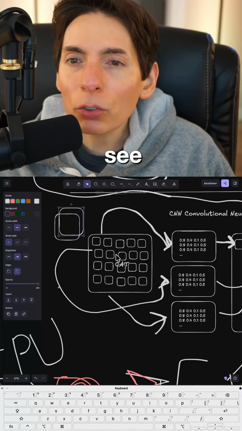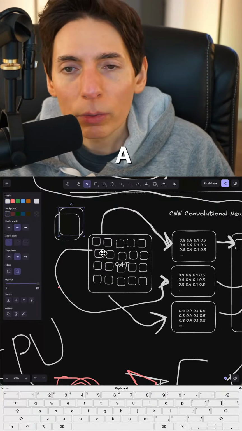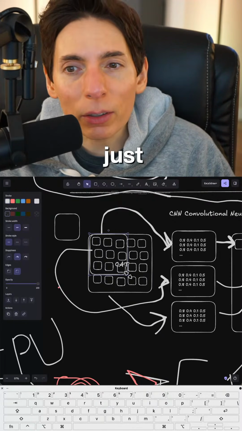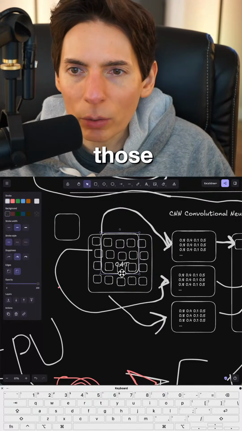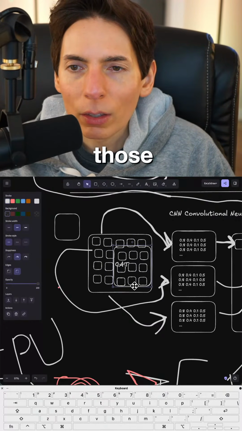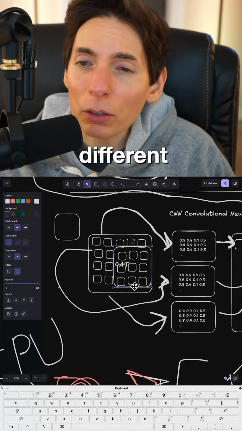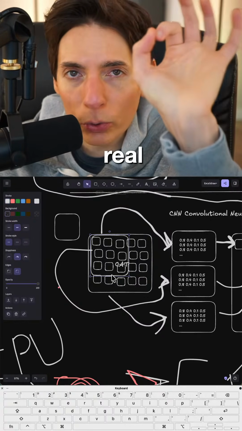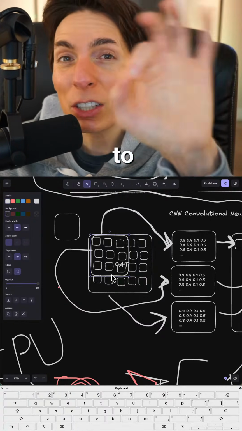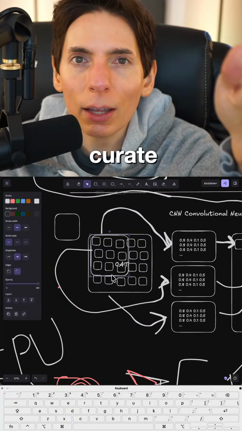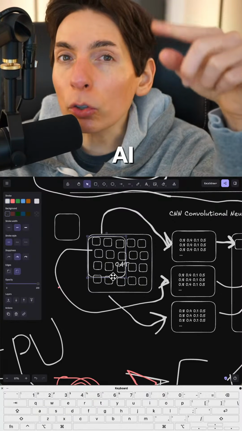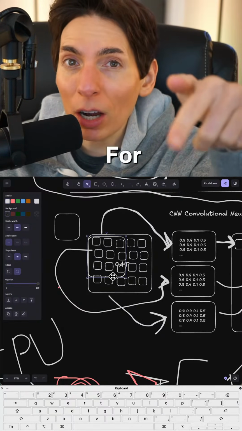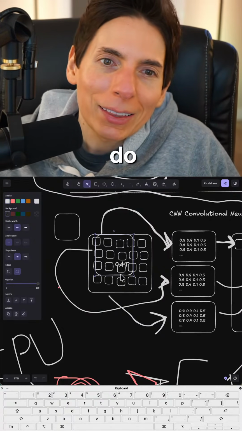You need to see the raw pixels, but there's too many to put through in an AI model. So what you're going to do is capture a few of the pixels at a time. You'll gather just a segment, and then you'll grab another segment of those images, and then you'll scan through those. You will be doing this differently than a full-on CNN because you're doing this with your input training data. You'll get real photographs of humans, and you'll compare that to AI-generated pictures. You need to curate a data set. You'll have the AI train and look for the bloom effect that occurs in AI-generated models for the image outputs. That's what I would do.